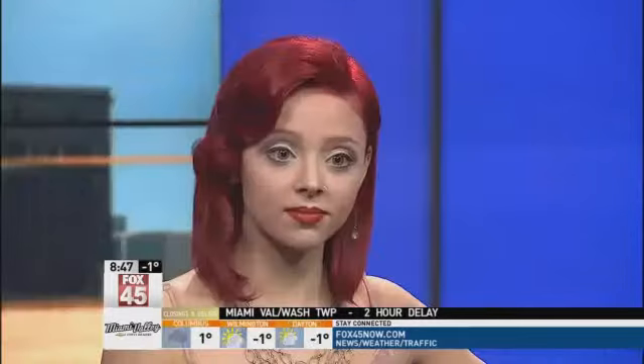Our last model has kind of the bobbed down sleek look. Ashley went with more of a vintage chic look — kind of more straight and classic with more of the vintage wave in the front. Let's talk about that wave — how did you make it, with bobby pins or a curling iron? With a curling iron, you really want to set it with the heat and then brush it out and shape it.